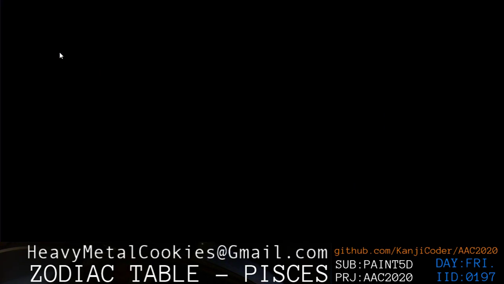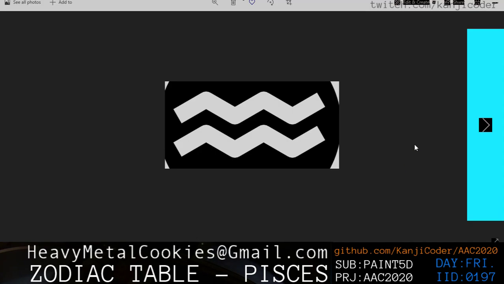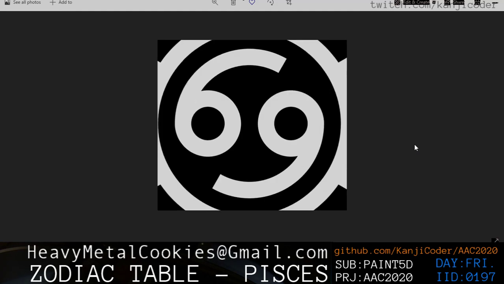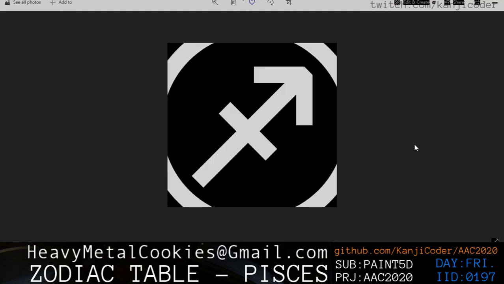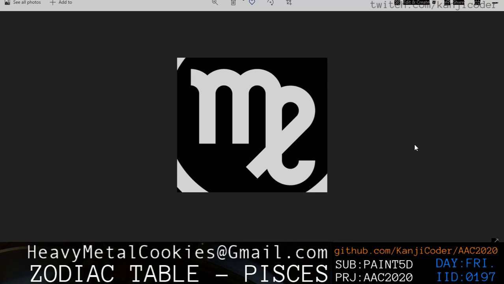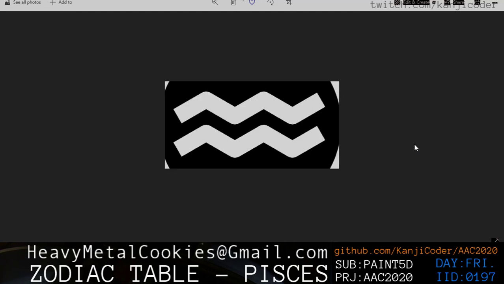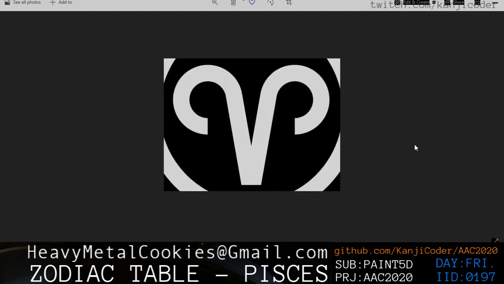Okay, so now that we have that, let's close this, and let's look over what we have so far. We should have all the symbols now, right? We should have all the zodiac symbols, so we should just count them. So we should be 12, right? So 1, 2, 3, 4, 5, 6, 7, 8, 9, 10, 11, 12. So we got all 12 zodiac symbols are now done. So we did it. Hooray.